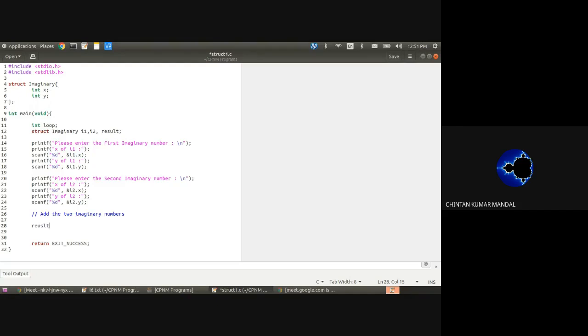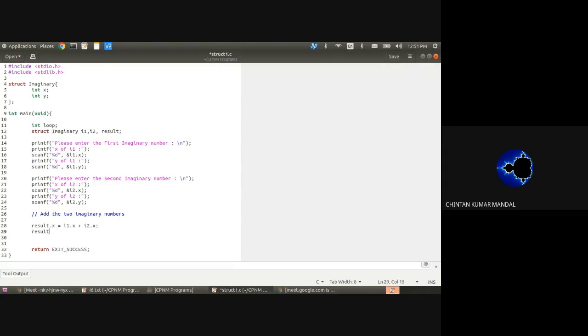Result dot x will be I1 dot x plus I2 dot x.